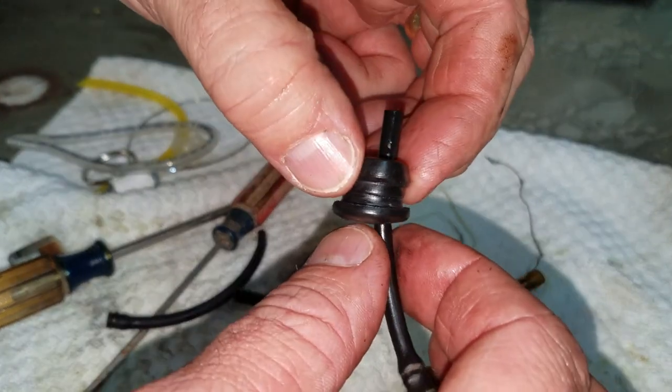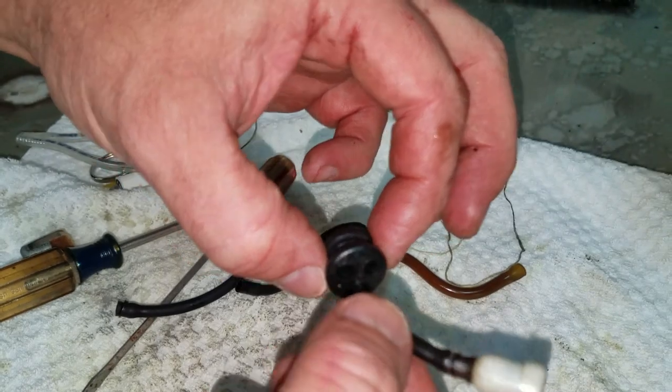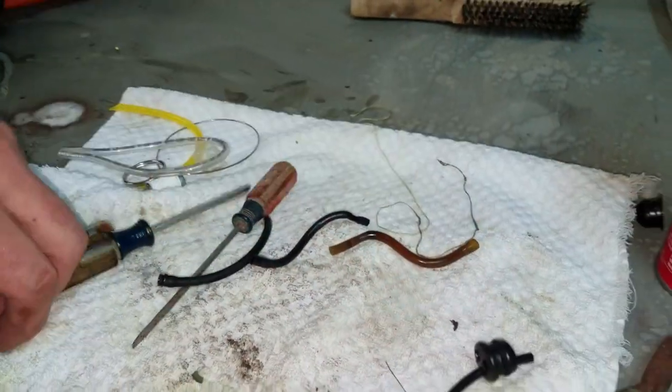These things will start swelling over time if you don't have one. You just have to put something on it to help sort of hold it in the tank. I don't have one today either. We're just going to get it working.